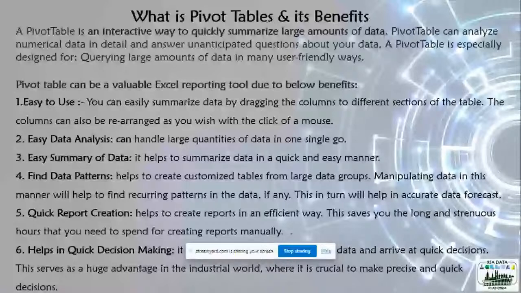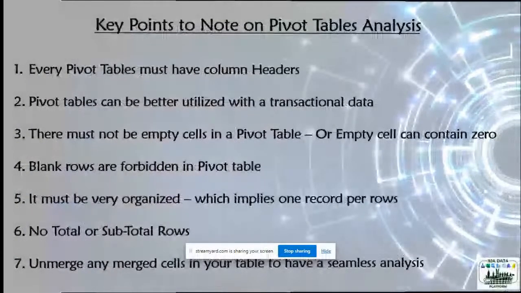Quick report creation. At a go, you can create your report. Then quick decision making. Those are the benefits that I can lay my hands upon. However, no matter how good something is, there are some dos and don'ts. So I've put together these 7 points that we must note in our pivot table.